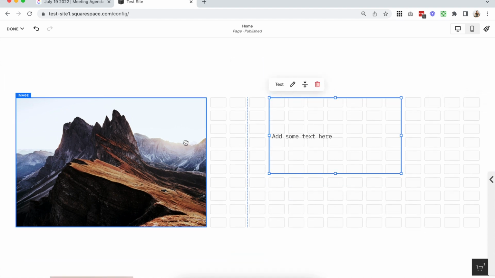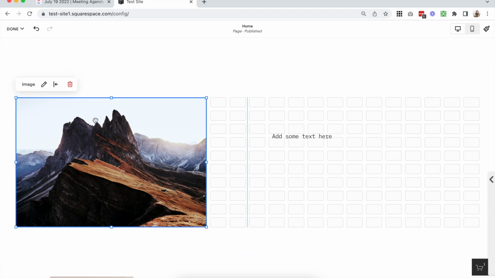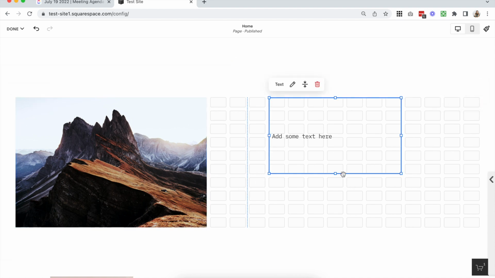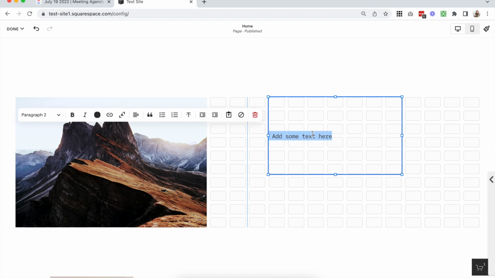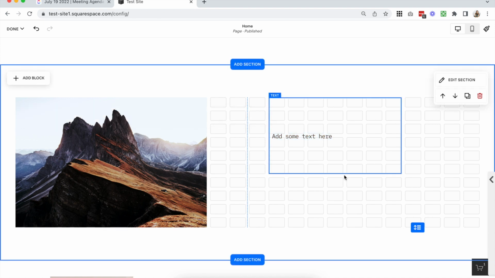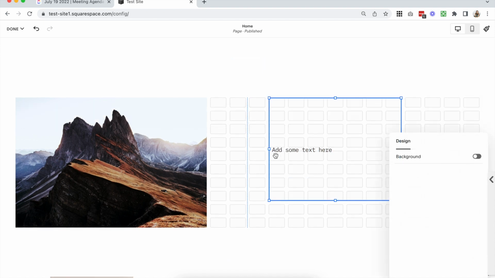So you'll notice that all blocks, once you click on them one time, have this alignment setting, which will align the block within whatever container you set. So I refer to this as the container. I'm not really sure what we're calling it, but I would say this is the content within the block and this is the block container, and you can adjust this depending on the grid.